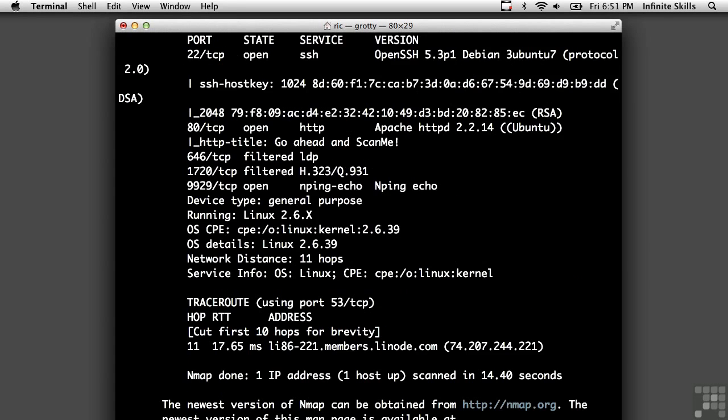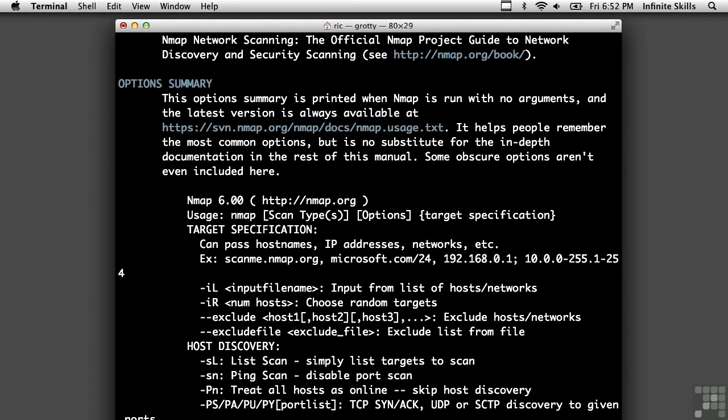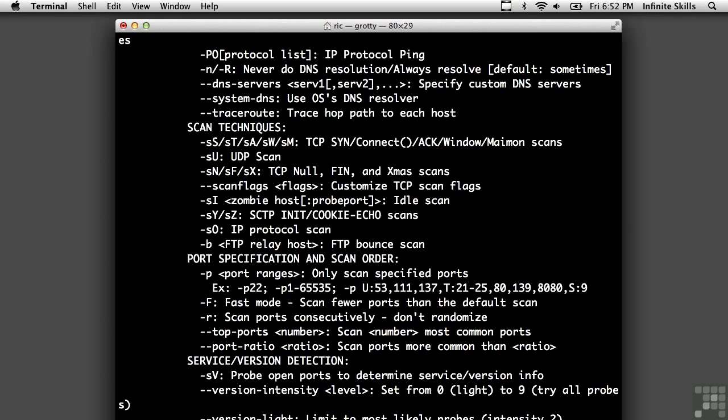And if I scroll down, I can see the different types of scans, and of course all of the various other options that I can specify on the command line. But right here we have scan techniques, and there's a number of scans that we can use with NMAP, and subsequent lessons will get into more detail about what each scan does. But just for basics, we have a TCP SYN scan, there's also a connect scan, an ACK scan, there are null scans, FIN scans, and XMAS scans, and the last three take advantage of different flag settings in a TCP packet.